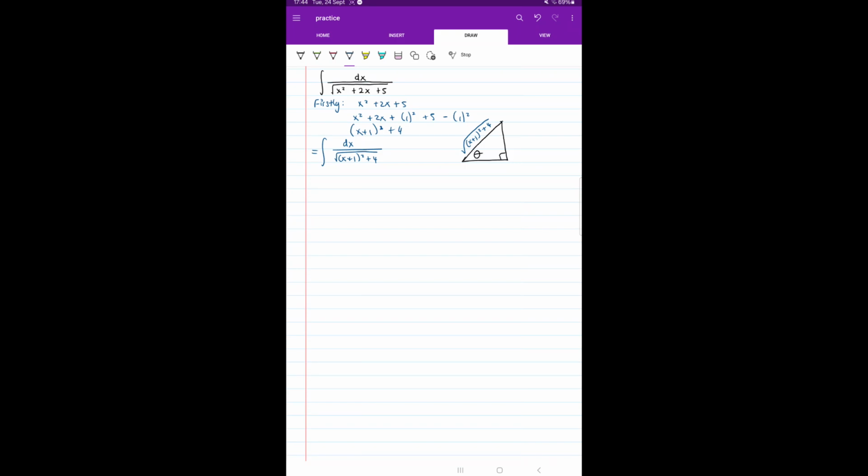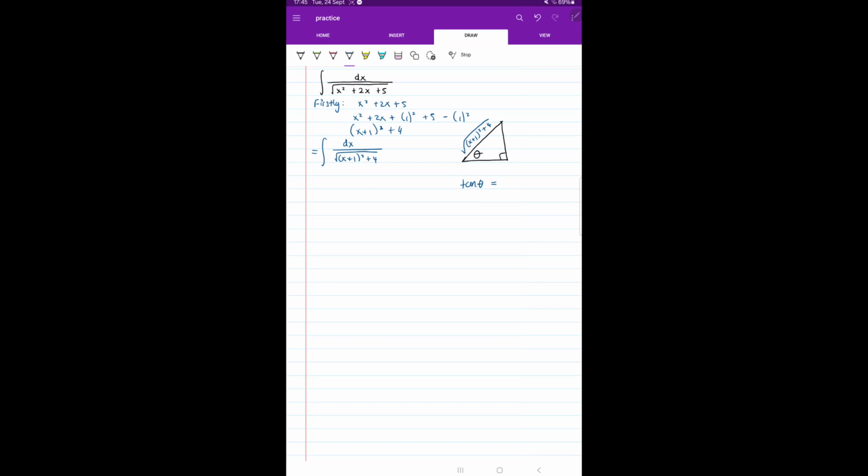now to choose which one goes on the opposite side, which one goes in the adjacent, well, let's think about what identity we're going to use. Now with practice, we can see that here the only identity that we can use is tangent squared plus 1. What is that? That's secant squared. Okay, so what I'm getting at is that we want a tangent theta.